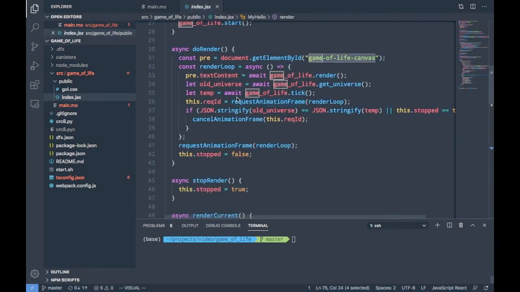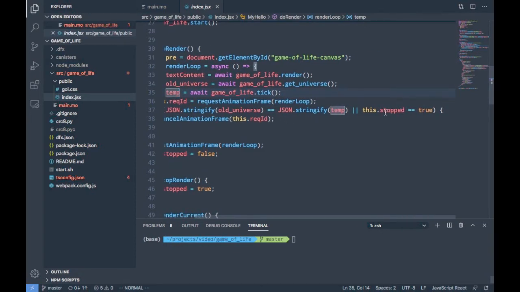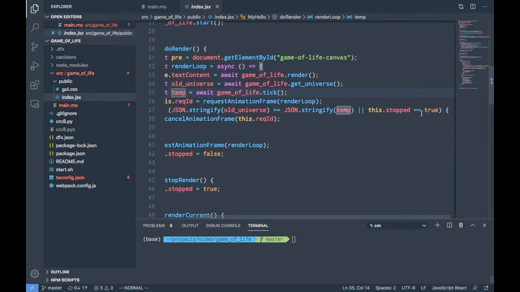So we then have an old universe and a new universe, should be familiar by now, and then we start a loop, and if the old universe is exactly the same as the new universe, we cancel the animation, or if this stopped is true.